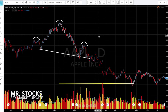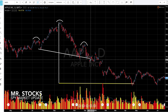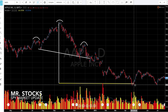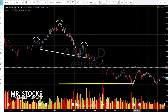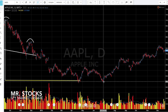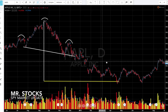And if you take a look at this here, you've got the left shoulder here, the head, the right shoulder, and also a descending slope line. Measure the distance and bring it down right here. And guess what? This looks like a bottom. You get a rally right off of that bottom. You get a huge volume here and huge buying volume here. And then you get a higher low, and boom, you would have caught the bottom of Apple.